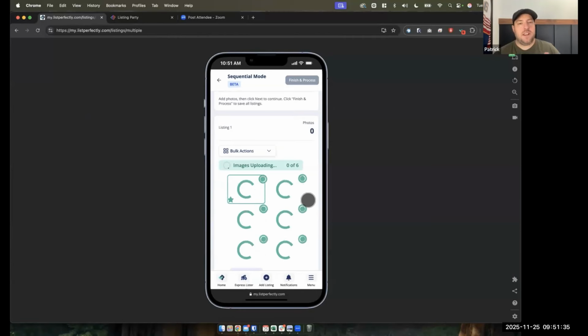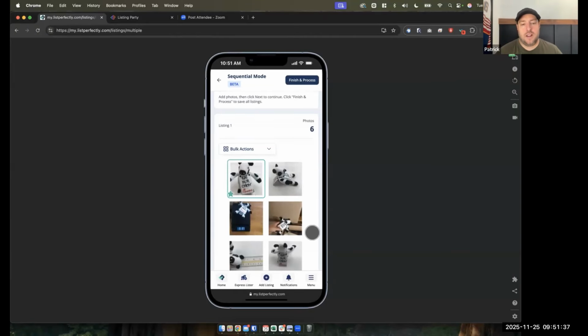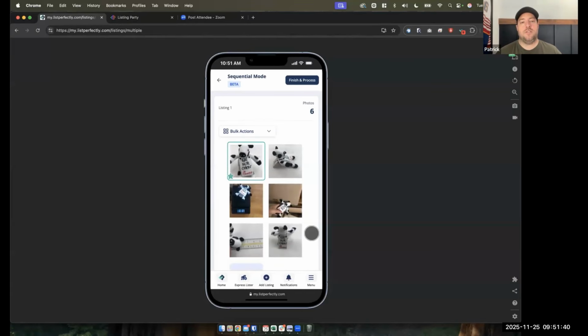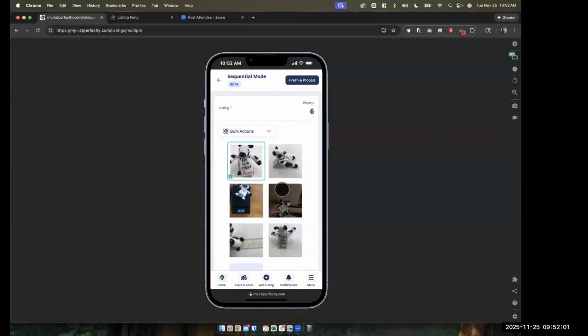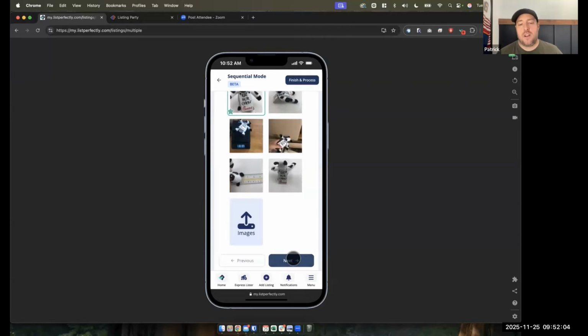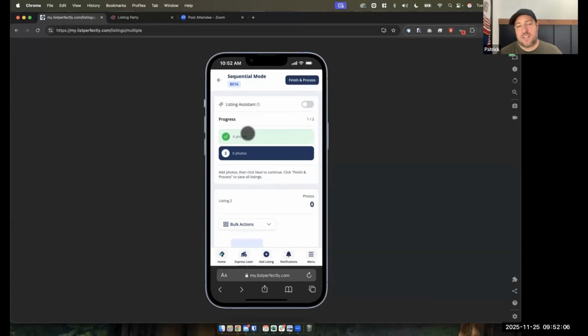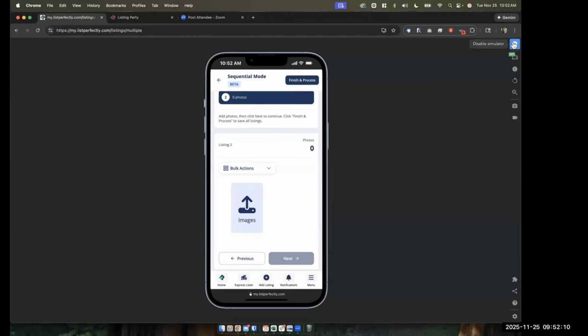Cool. Yeah, definitely the goal here is, I don't want people to feel like they have to change their entire business to work with these bulk tools. The goal is that it would more naturally flow into everybody's workflow, within reason. There are going to be cases where somebody is utilizing other features that just aren't quite integrated, and maybe it just doesn't make sense to use this right this second. Now hit the overall next button though. Yeah, so now you would hit next, and now you're just into the next listing. Perfect. Okay, cool, thanks.